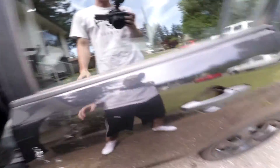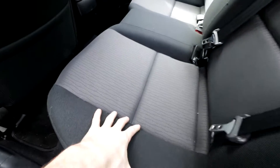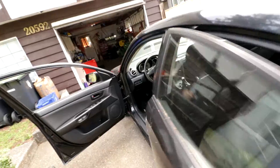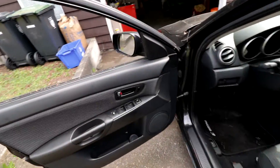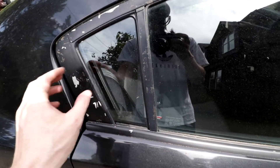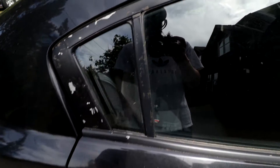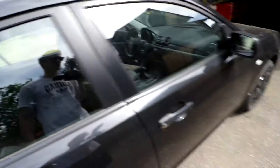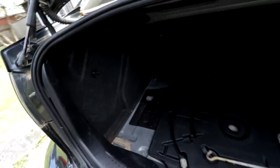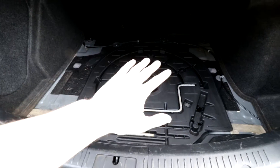Everything is all clean in the back seats. We replaced the back bench with a wrecked part that fit nicely, and we got new rear mats and rear carpet. All these doors were cleaned up. We were having issues with the back windows and a couple other windows not working, so we got a bunch of new motors for them — now all the window switches work. One of the big reasons there was so much mold was that this window was missing. When we got the car, we taped it off, then went to a wrecker and got a new window and put it in. The trunk had a leak as well, which is now gone, and all I'm searching for now is a trunk mat.